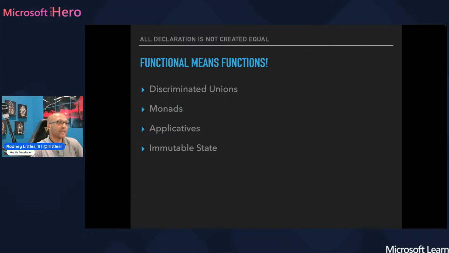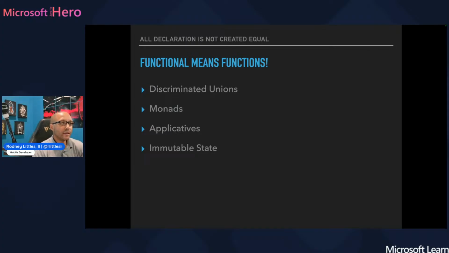But you also have things like applicatives, which are basically combinatory functors over sets of data, right? So think of a complex join situation where you join several object models together, right? An applicative would give you the ability to write a functor over each one of those things or all of them together. And then the immutable state pattern, right?